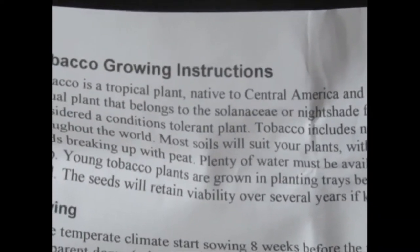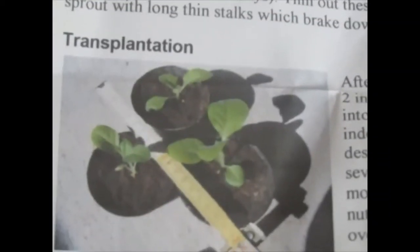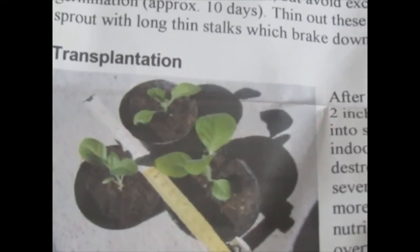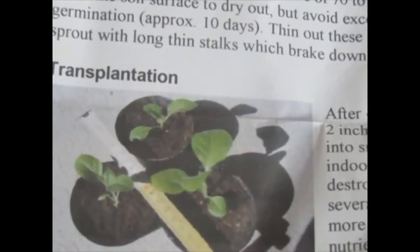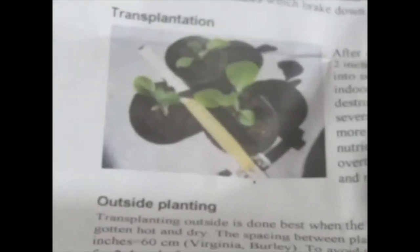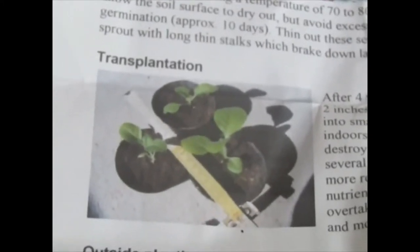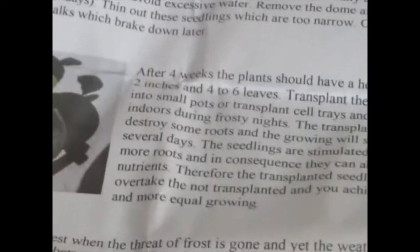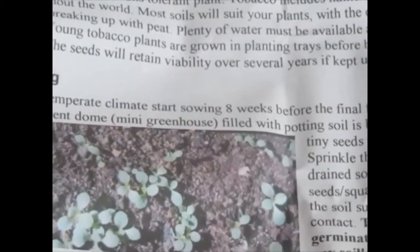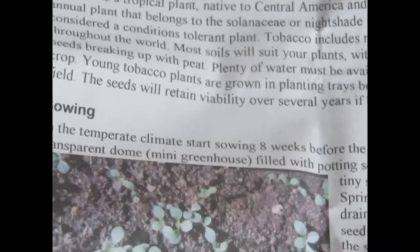Now it's coming up to growing season again, so this year's project is tobacco. We're gonna grow tobacco. I don't smoke and I have tried this before — there was some success and some failures. It's not just a simple matter of planting seeds, growing the plants, and then strip-drying the leaves. It's not like that. You have to cure the leaves, you have to ferment the leaves, and they have to be cured very slowly with a bit of heat and moisture.